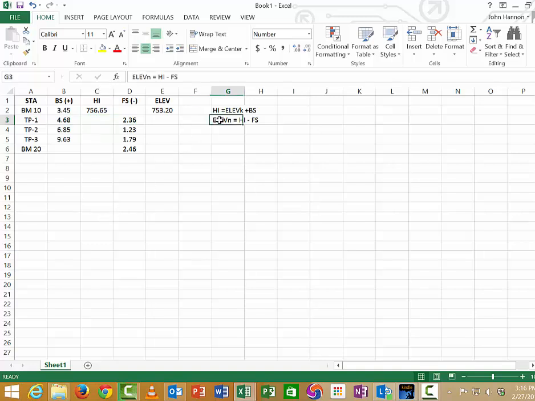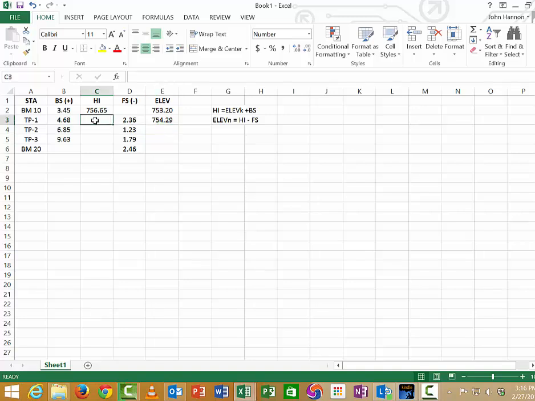Now this stands for elevation, the N stands for new, and that equals the height of the instrument minus a foresight. So if I know the height of the instrument equals this minus the foresight that I take at turning point 1, I get 754.29. All right, so what's my height of the instrument?